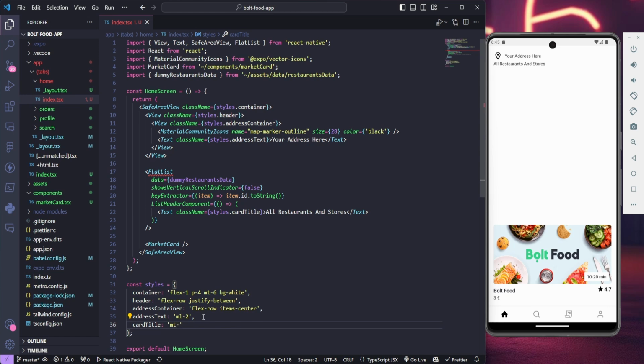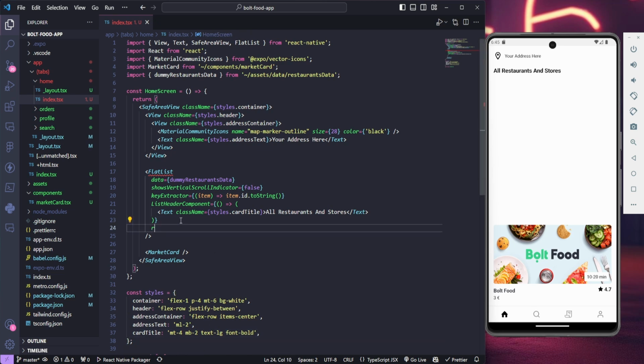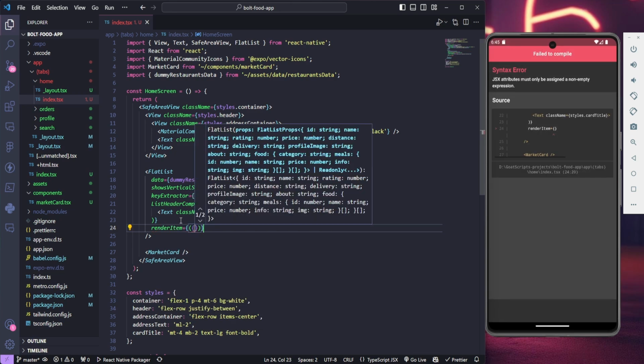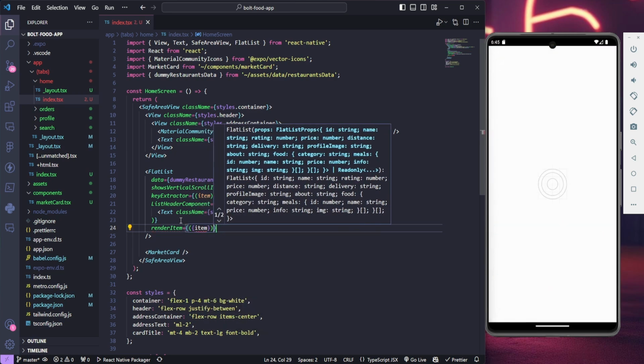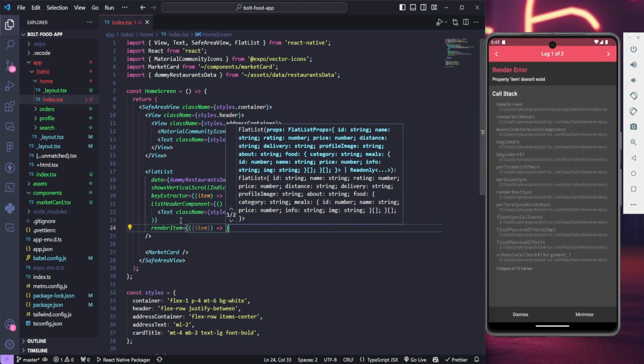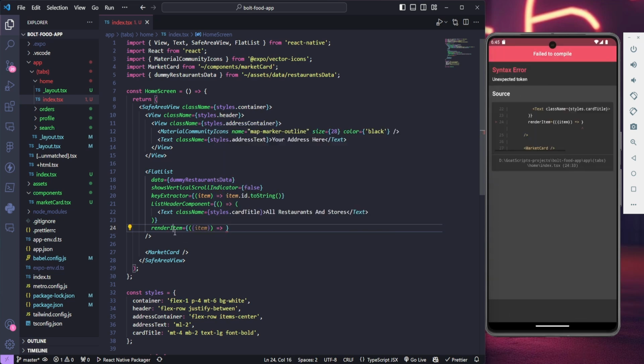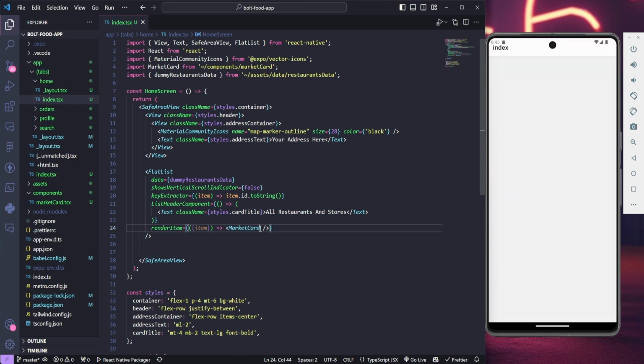Let's give it margin top 4, margin bottom of 2, text large and font bold. You can see it. Render item. So let's do item. Okay, now on the render item we can use our component.